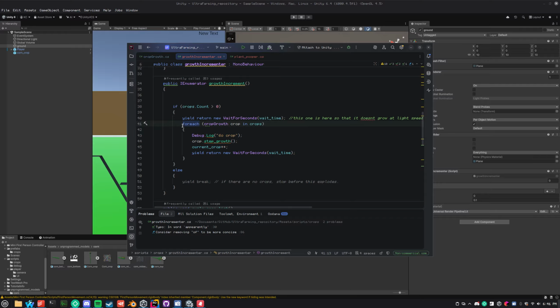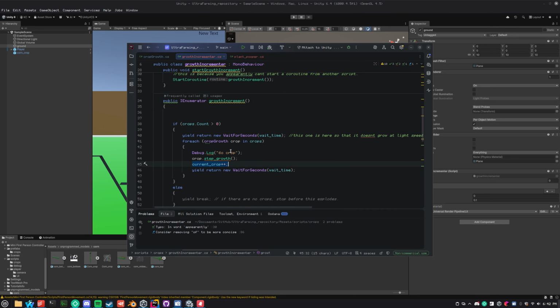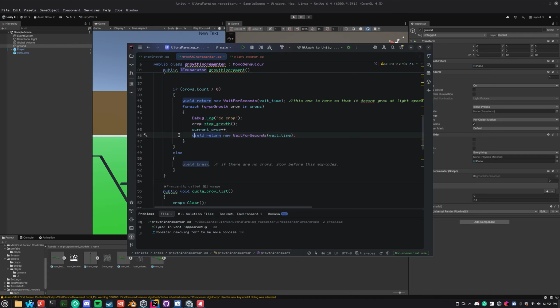Then for every crop in there, do this debug, and then step the growth of that crop, which we will get to in a moment, and then current crop plus plus, and then wait again. If there is nothing in here, do a yield break. I tried doing it without the yield break. The game crashes.